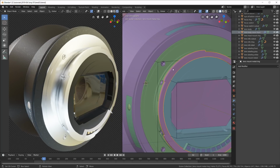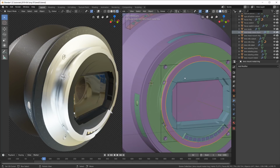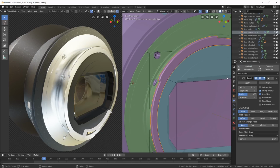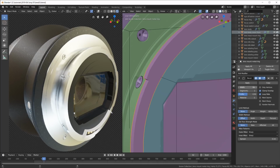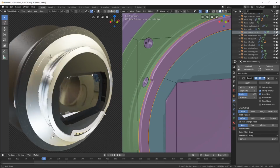Again, if we wanted maybe slight bevels at the edges here, for Cycles I always do this with the materials. I will show you later. If you wanted to do this for Eevee, you can always come in here and add a bevel modifier on top of it, just to give it some very slight bevel. Okay, that might look nice, especially in Eevee.